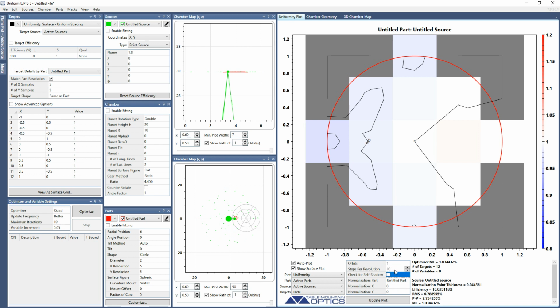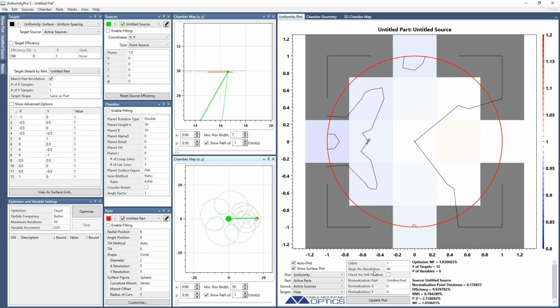And so this is showing that there's going to be 10 moments or samples per revolution of the planet. And since our gear ratio is over 4, then we'll have at least 40 points here. I can double this, or double it again. You can see it's getting denser.